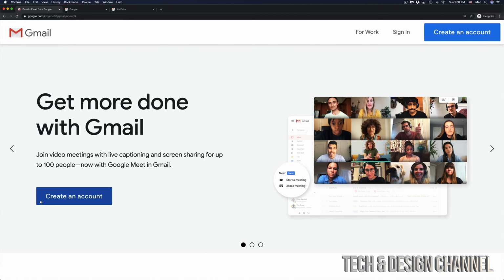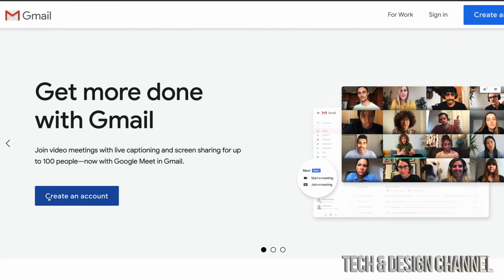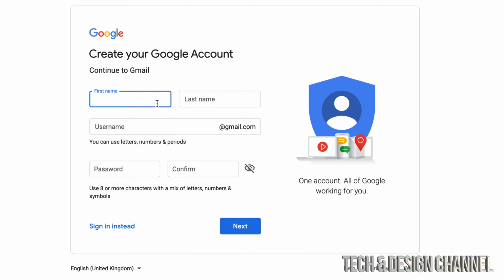I'm gonna go ahead and create an account. That's on the left hand side. You will see create an account. And then from here, I just have to fill out my first name, last name, username, which would be your email, and then the password that you would create. Create one that you will remember for sure. And yes, you can change it later on. So right now we're just gonna fill this up.